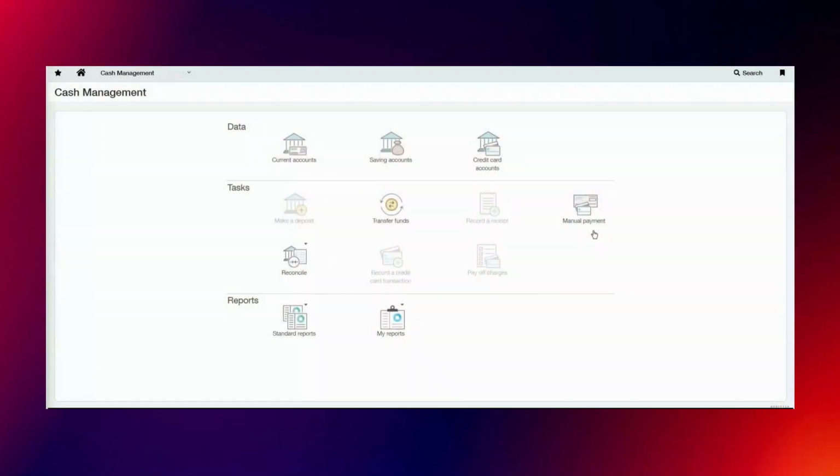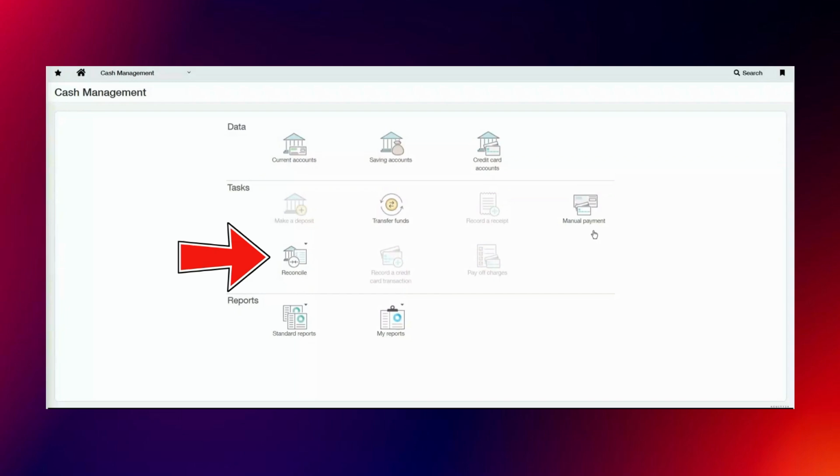So let's get started. If you're setting up Sage Intacct for the first time and need to reconcile an account, there are a few things that should already be in place. Make sure you have cash management permissions, a linked general ledger account, and the necessary match and creation rules configured. You'll also need to decide whether you'll import bank statements manually or connect through bank feeds and enter any initial open items for the account.